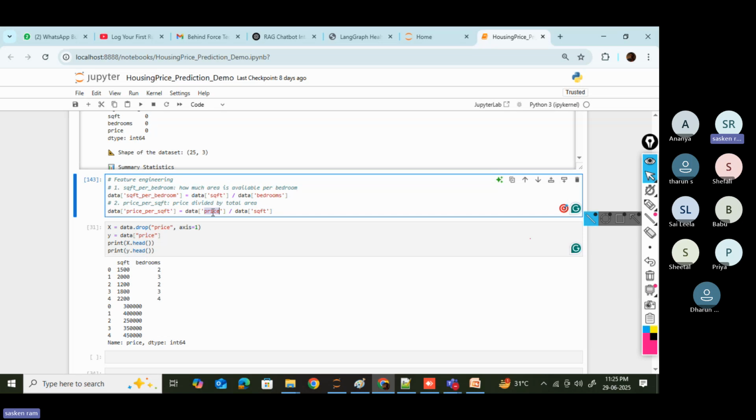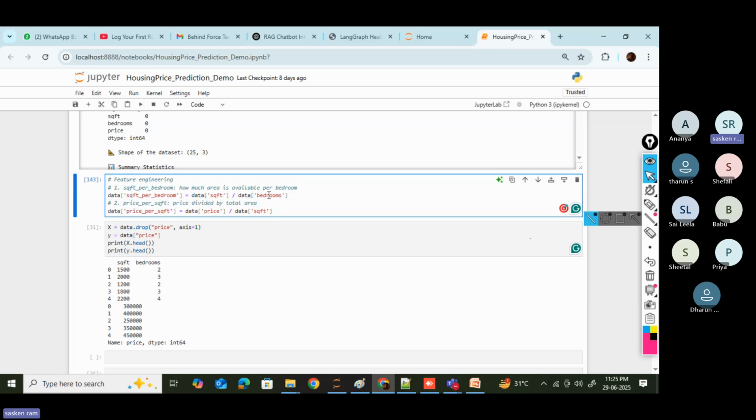Similarly, housing price is already there and square feet is there. If I divide the housing price by the square feet, I can derive the price per square feet. So I created a new column. If you want to create a new column, you put the new column name inside the square bracket after your data frame name, and make sure the new column name is enclosed in single quotes. On the right side, you specify your business logic. This is your business logic.